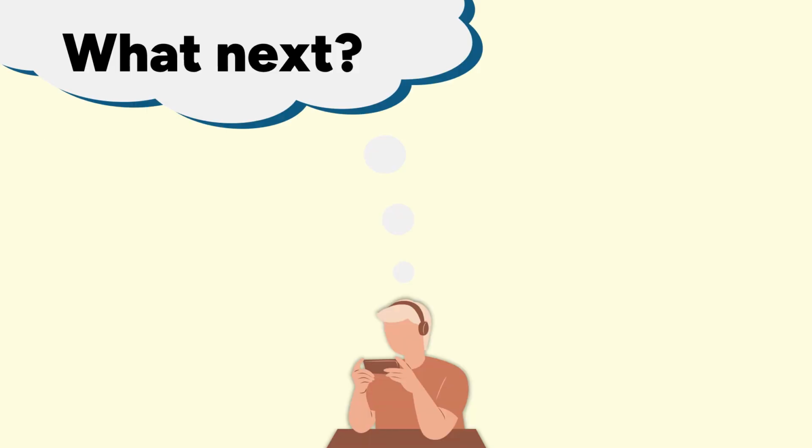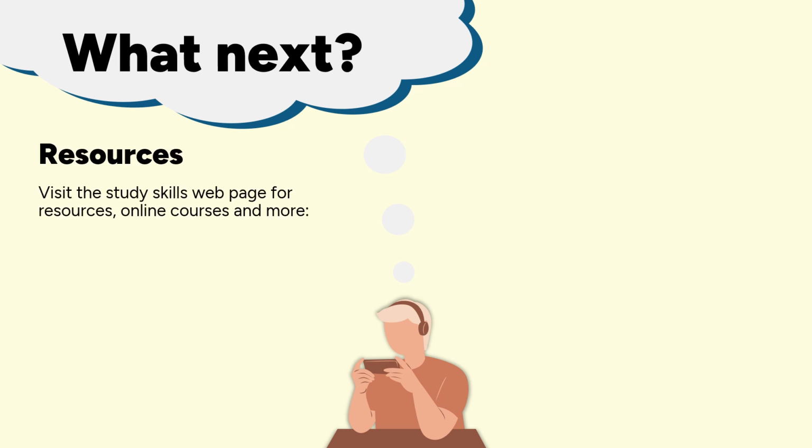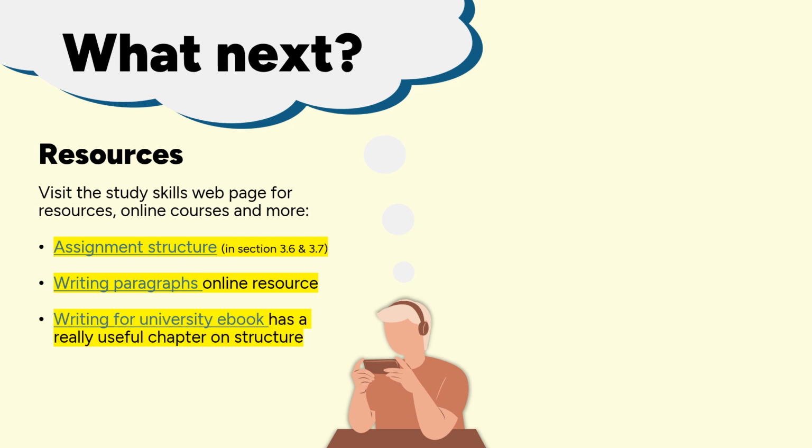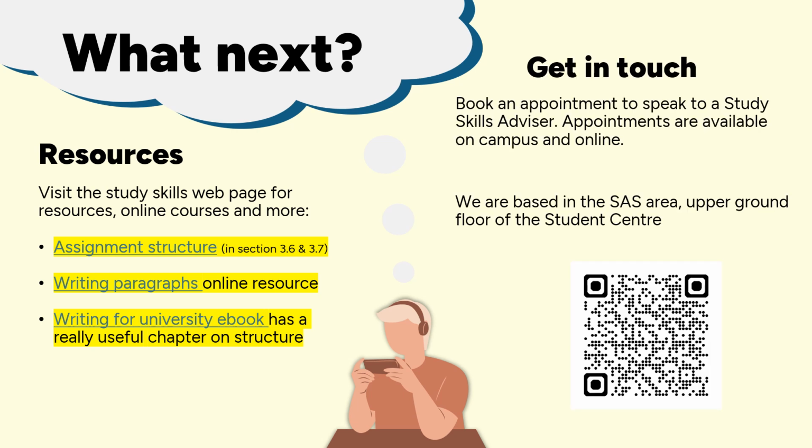So, what next? For more information and more help on writing paragraphs or assignment structure, have a look at these resources. The first 2 are on the Student Hub in the Study section and are online resources. The last one is a lovely e-book, and it's got a really useful chapter on assignment structure. You can also book in with the Study Skills Advisors for one-to-one support. Bring along a paragraph that you're worried about, and let's see if we can make it even better.